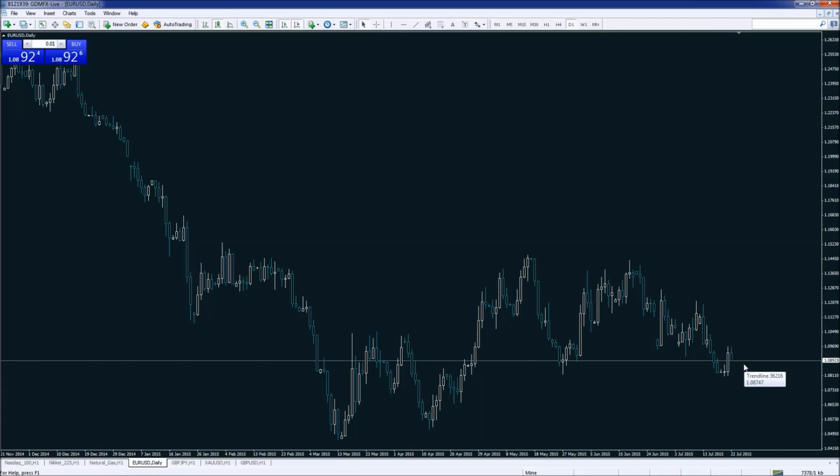The first one, the number 1 indicator, is the trend following tool. It is possible, of course, to make good profits using a counter trend approach to trade. Very risky, however. For most traders, the easier approach is to recognize the direction of the major trend and attempt to profit by trading in the trend's direction. This is where trend following tools come into play.